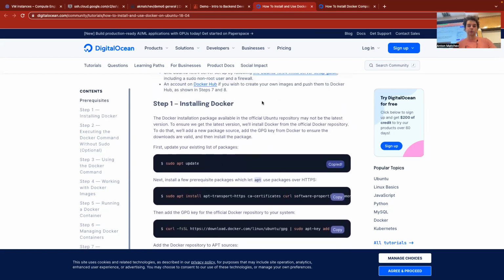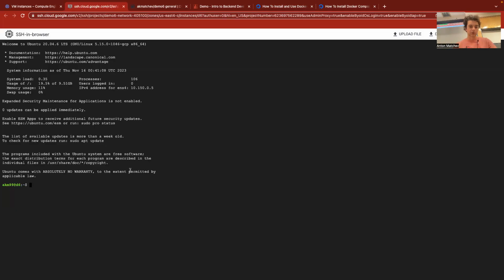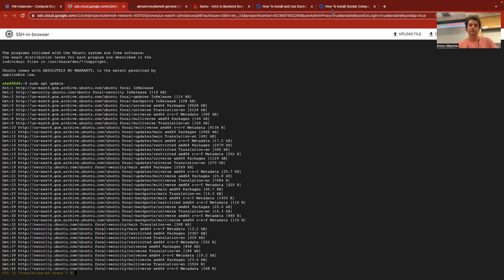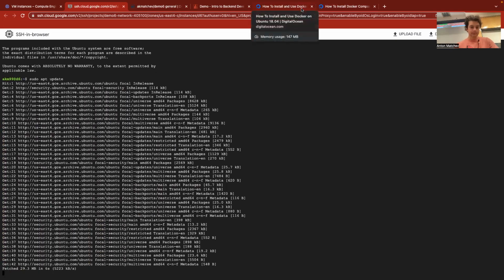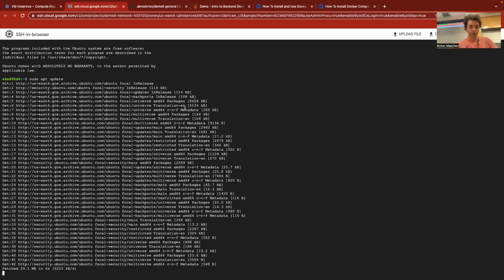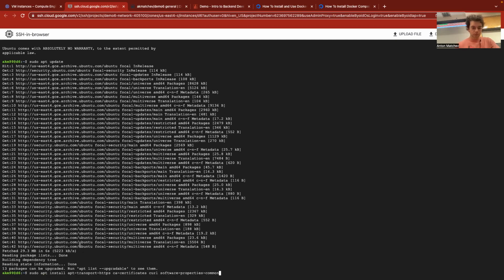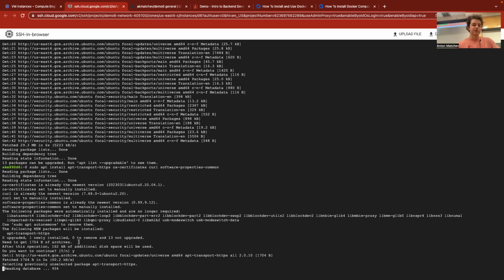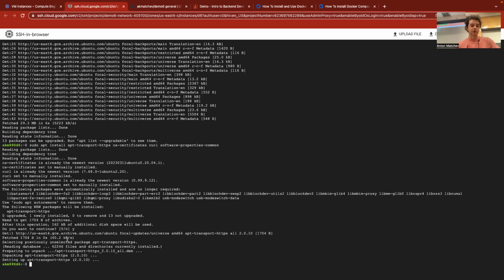So we have to go over here and just run these commands so that Docker is installed. And then anytime it says yes or no, just hit yes, because you actually want it to be installed.